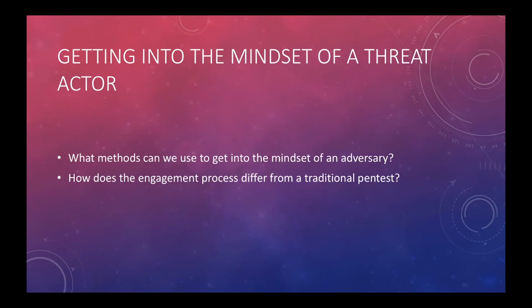I kind of take a quote from, I think Ryan, who used to run the red team at Target, that he would put on his application: Have you ever planned a break-in while standing in line? I mean, that's the adversary mindset right there. If you find yourself thinking that way, you probably have a good inclination that you should be on a red team or doing this type of activity. Because I'm pretty sure all of us have thought something like that at one point in our life. And of course, you're not always going to be thinking maliciously. It's kind of like a switch, right? You know when to apply that thinking process.